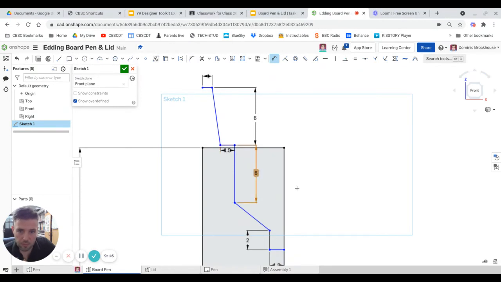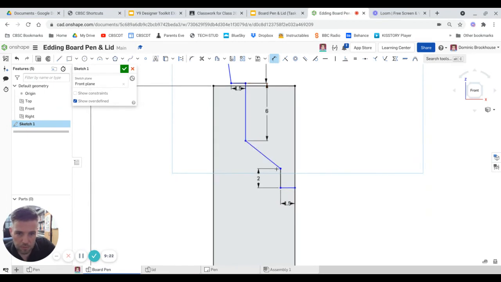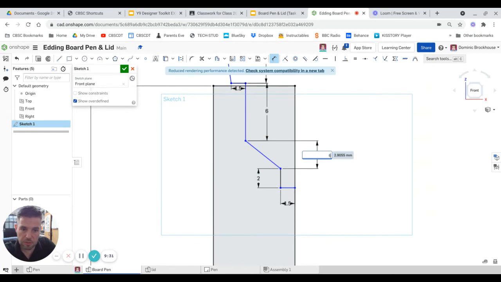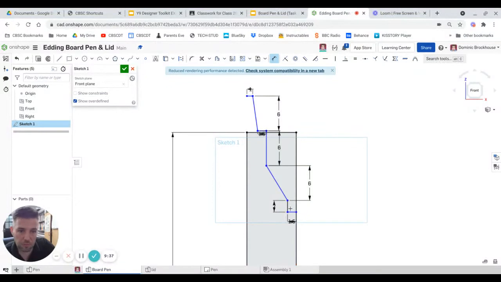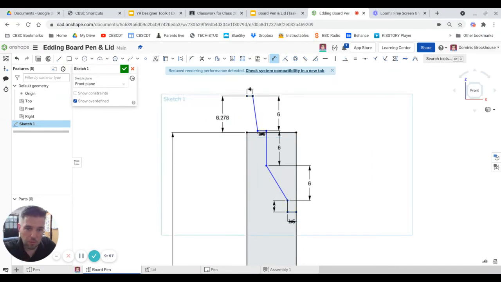We've got 6 there. We've also got the same thing here where we're going from that point to that point. Always make sure that you're drawing it straight up. That also needs to be 6. So you can see that's created that now. Now we've actually got the exact right profile now. The only difference is that the whole thing is too high up the page. So we're going to have to create another dimension constraint that says that the distance from the top of the pen to this bit needs to be 0.